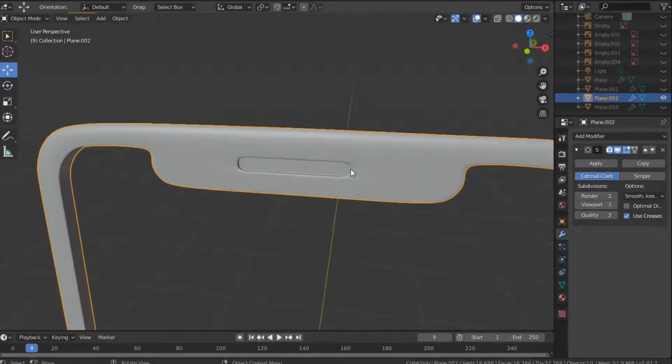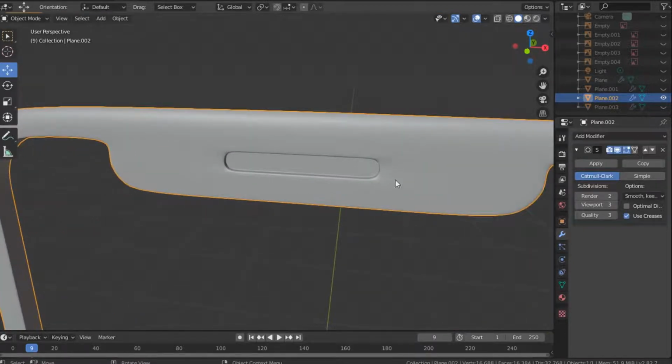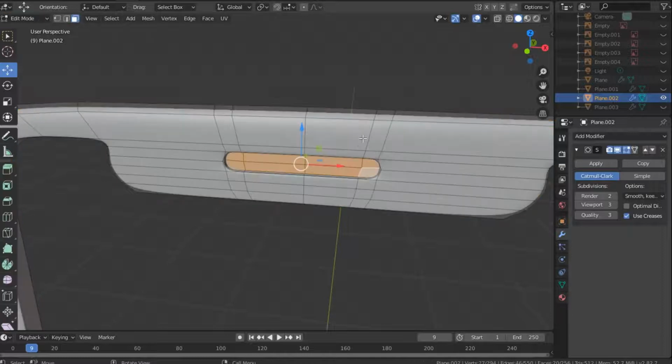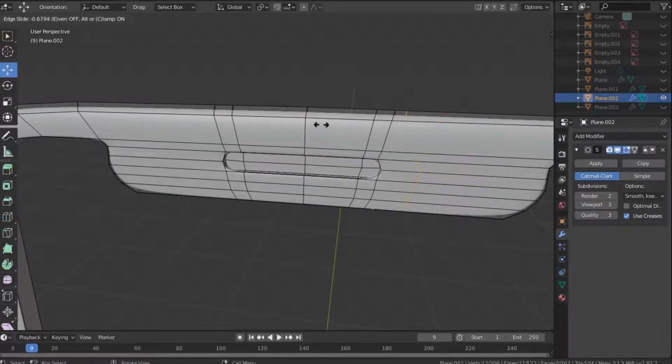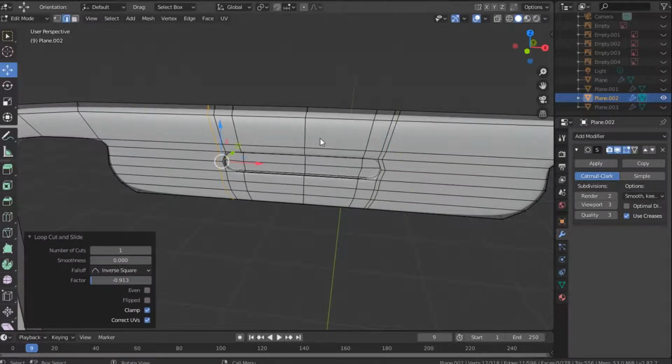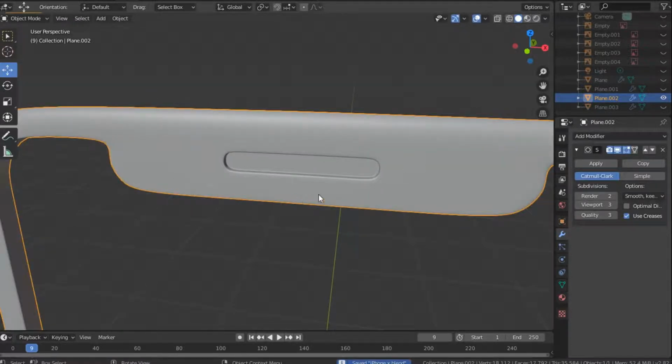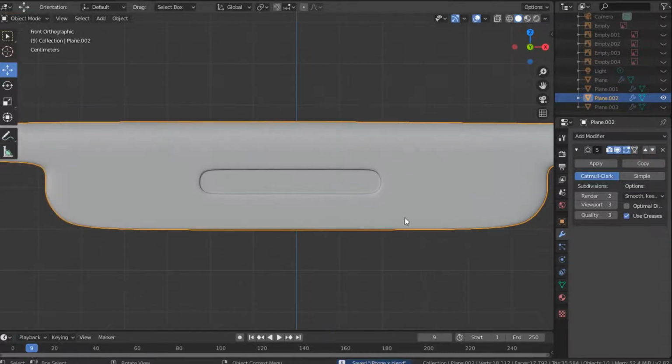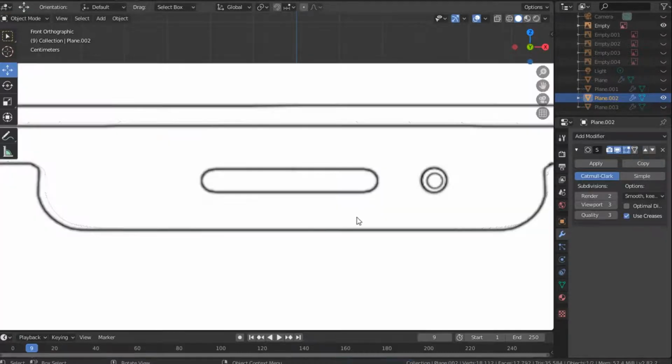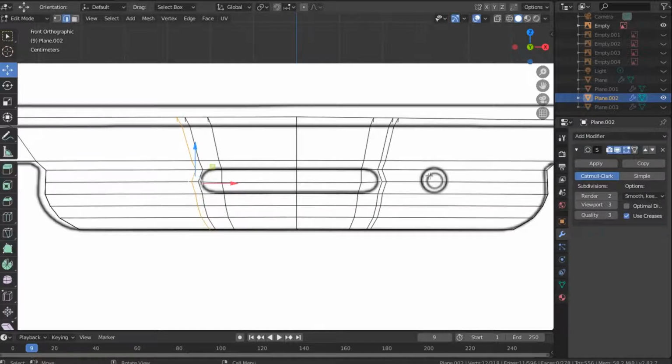So to avoid these things that are forming up here, let's go into edit mode. You need to create one more edge at the end here, and let's create another one. See, now it looks good. Save, and let's go back to the front. Now to make that camera, bring back our reference image. So if we go into edit mode, we'll need to make cuts here.